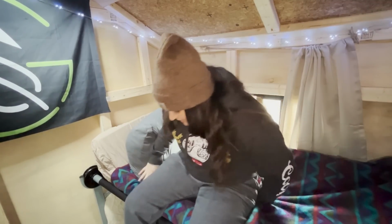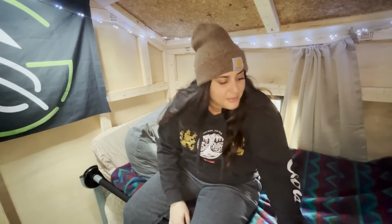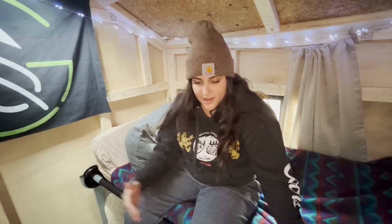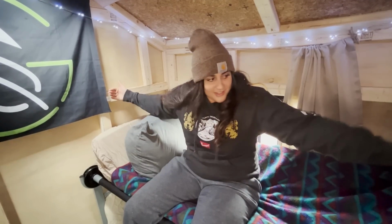I think it's fairly safe to say that this bunk bed was pretty perfect for this setup. It's just so convenient, it's unreal, and it takes pretty much no room. Most beds will take up a lot of room, but this doesn't. It's mostly height, and I have plenty of storage underneath, and someone else can sleep in here at the same time. So two people can easily sleep in this as long as you're not 6 feet tall, because lengthwise it's not crazy long.